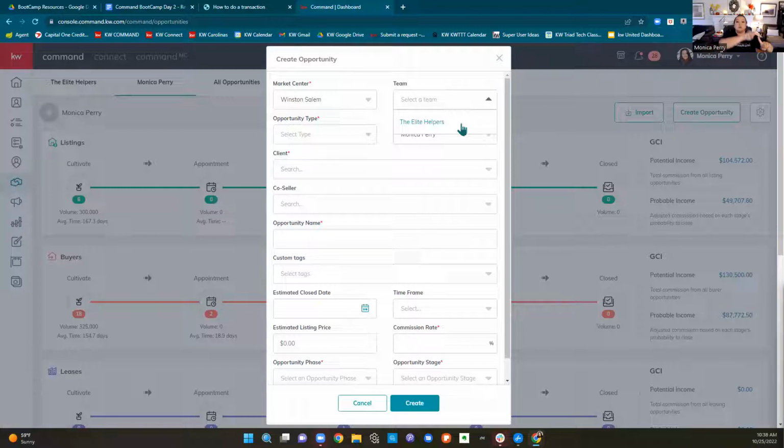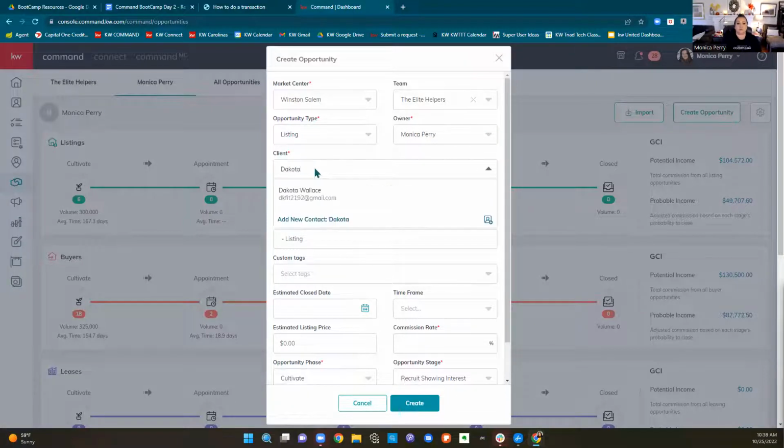And then you are going to move them over to your team, productivity coaching, or just a team, if you're going to have a transaction and you need to create the opportunity under the team. So I wanted to make sure that I told you that now. So Dakota is on my personal side of Command, remember? So if I try to create an opportunity under the team, watch what's going to happen.